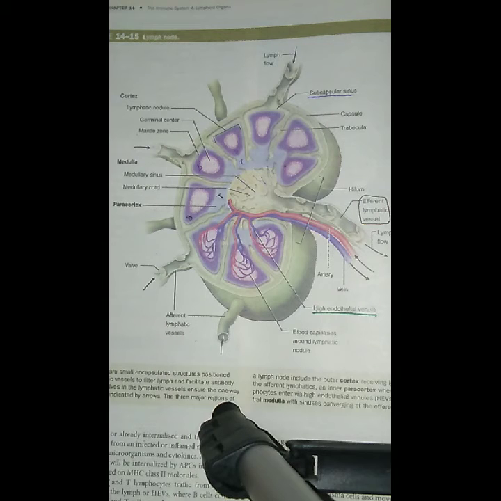Another question is, why is the lymph node enlarged in the infected area? The answer is simple: the lymph node draining the affected area becomes enlarged because of the formation of germinal centers. You can see here the nodular cortex consists of two types, primary and secondary. The primary does not contain any germinal center, but the secondary contains a germinal center; you must remember this. So there is production of germinal centers and proliferation of lymphocytes in the lymphoid nodule.